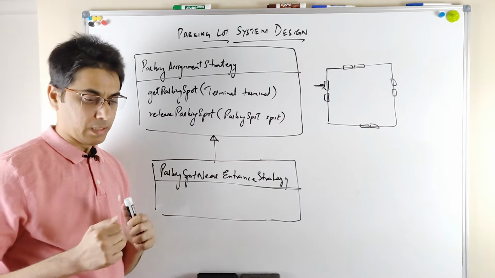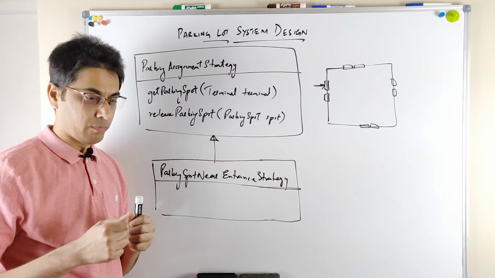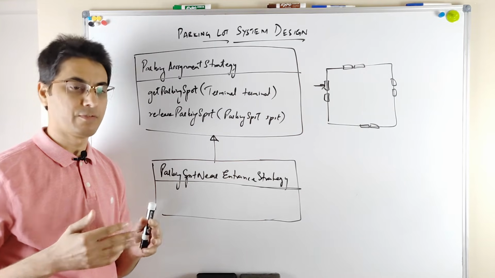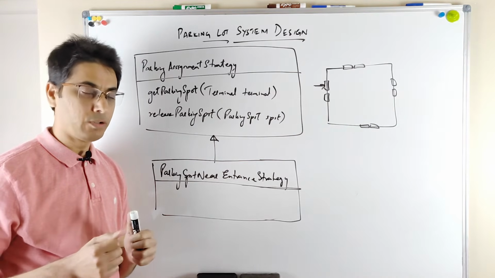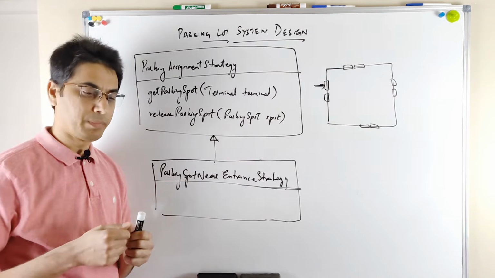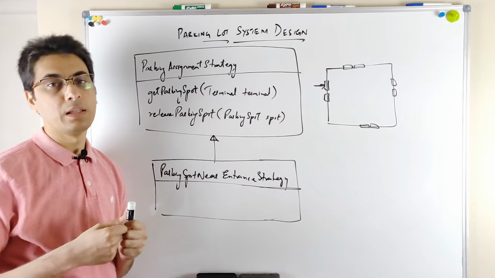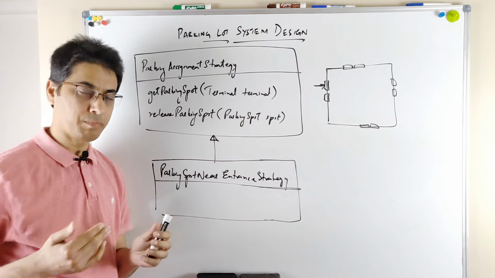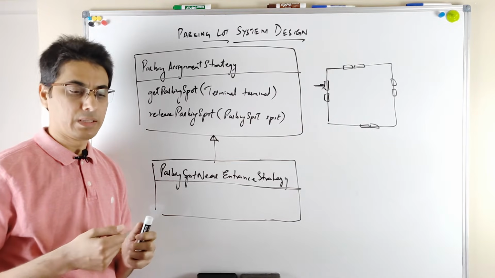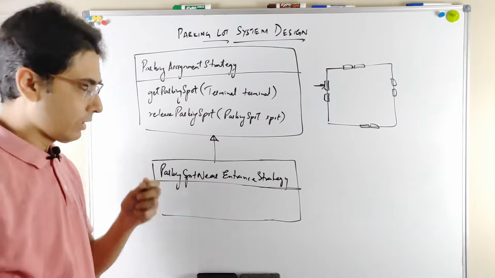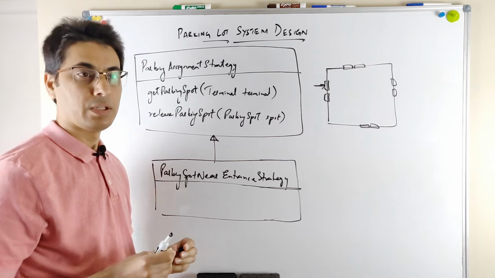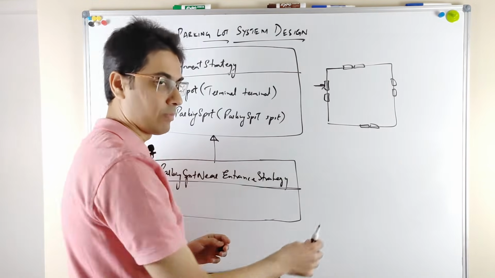For example, how you will assign a parking spot when you have only a single entrance is totally different from how you will assign a parking spot when you have two or more entrances. Also, how you will implement the strategy to assign a parking spot when you don't have any requirement to return the nearest parking spot is totally different from the strategy when you have a requirement to actually return the nearest parking spot. In our case, we have 4 parking entrances, and we would like to return the parking spot which is nearest to the entrance from where the customer is entering the parking lot.